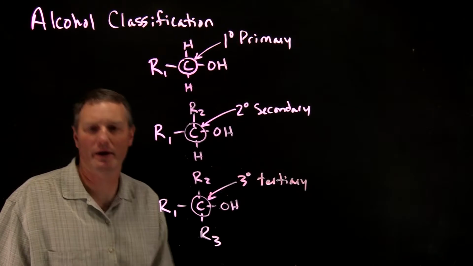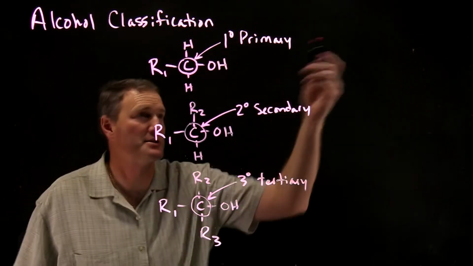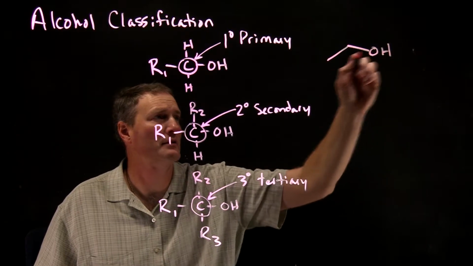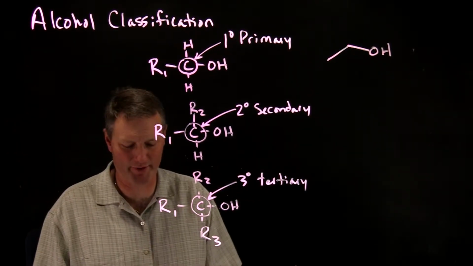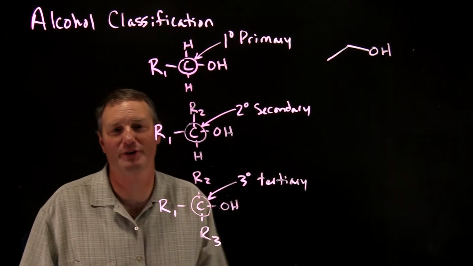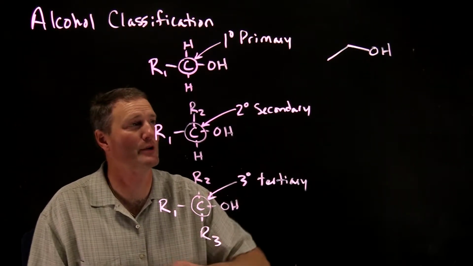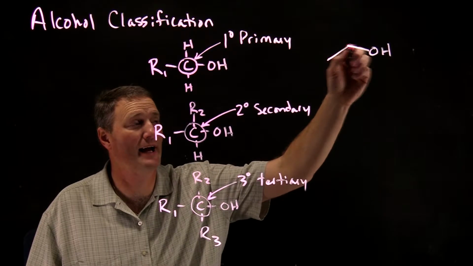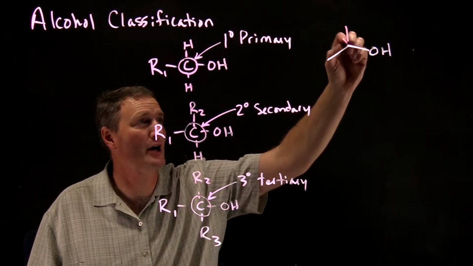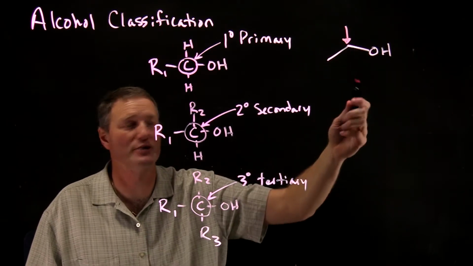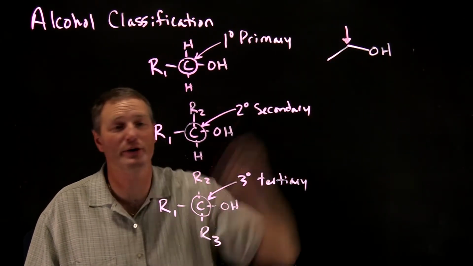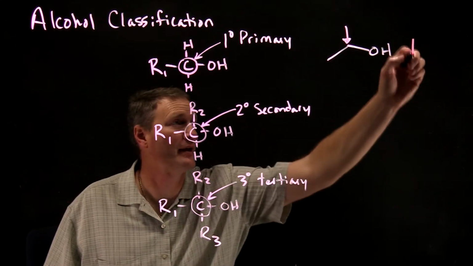So if we were to draw out a couple examples of these now, just simple molecules, something like ethanol. Okay, probably everyone's favorite molecule, maybe on a Friday night, I don't know, but that's an example of what's called a primary alcohol. So when you look at this and you're trying to classify ethanol as being primary, secondary, tertiary, you look at the carbon that's actually attached to the OH and you just count the number of carbon substituents coming off. So there's only one, so this is a primary.